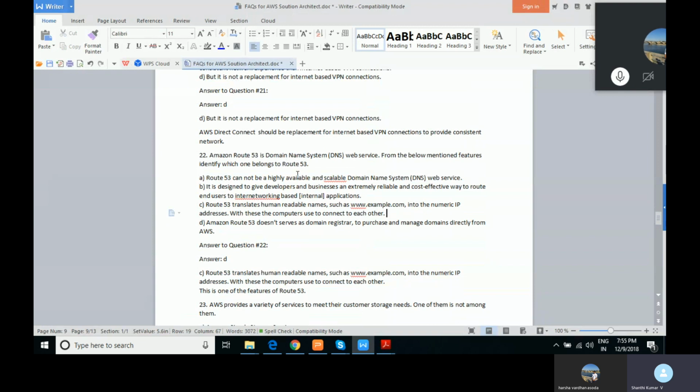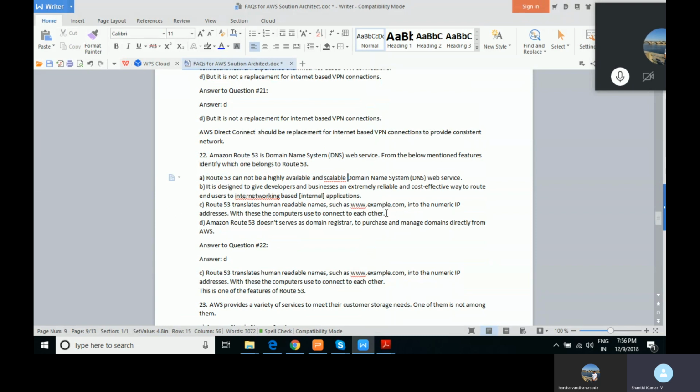Route 53 is a highly available and scalable domain name web service. It is designed to give developers and businesses an extremely reliable and cost-effective way to route end users to internet applications. This is also correct. Its job is not scalability; its job is to route the call to different IPs. Route 53 translates human-readable .com names into IP addresses.